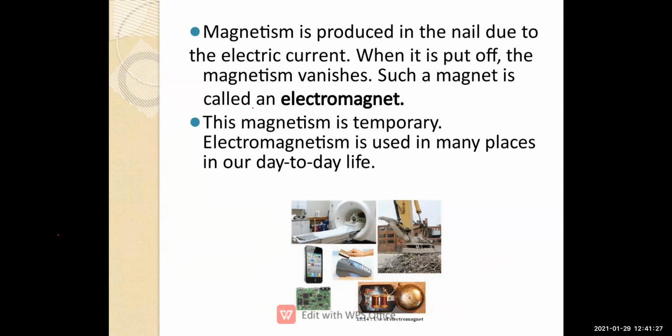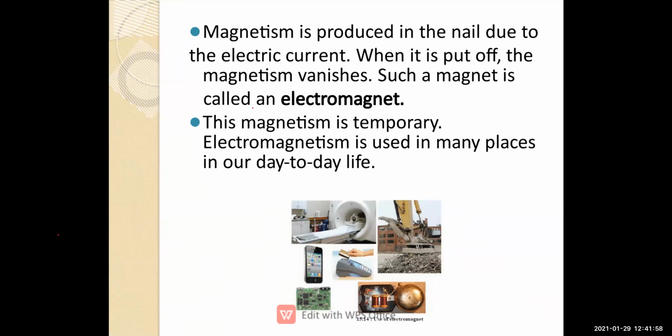This property is called electromagnet. Students, what is an electromagnet? The electromagnet is a temporary magnetism, and electromagnetism is used for many household purposes, such as doorbells, swiping your card, and mobile phones.